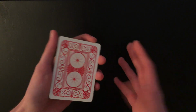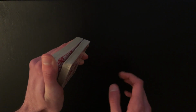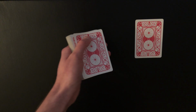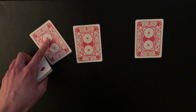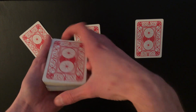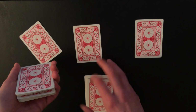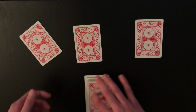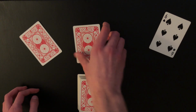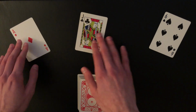So at this point, you can perform any force that you want to. I just did a simple Riffle Force. You have the spectator call out stop. They say stop right there. You're just gonna break the cards at the pinky break there, and you're gonna give each spectator their own card to hold on to. And you're just gonna peel off the top 3 cards. Then what I like to do is hold a break and then simply table cut to the break there to bring those cards back up to the top. So what I've just done is I've forced these 3 cards on the spectator, my ace, jack, and 6.